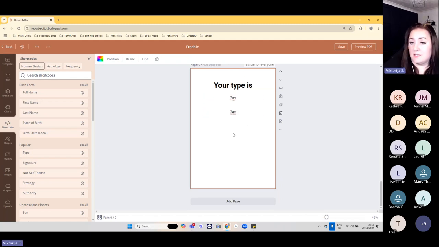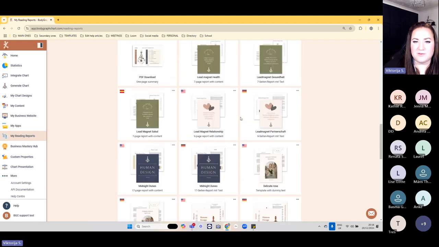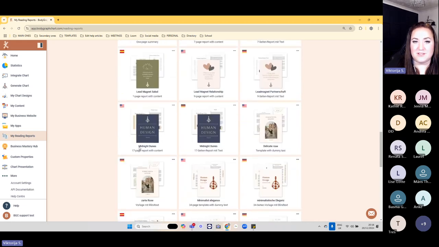If you're using the English language or German language, or a language that we have in my content that already has the descriptions. Now, the other way, let's say I'm working on my own content. It's not ready, it's not systemized, it's not quite ready to use for the freebie, but I want to release the freebie as quickly as possible. Well, then there is a way to cheat, because Bodygraph Chat provides quite good information, which is included in the Midnight Dunes. So let's cheat a little bit.